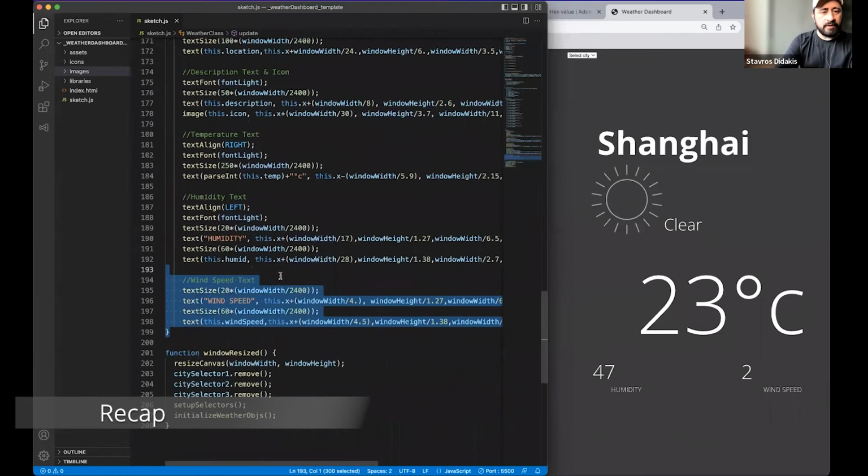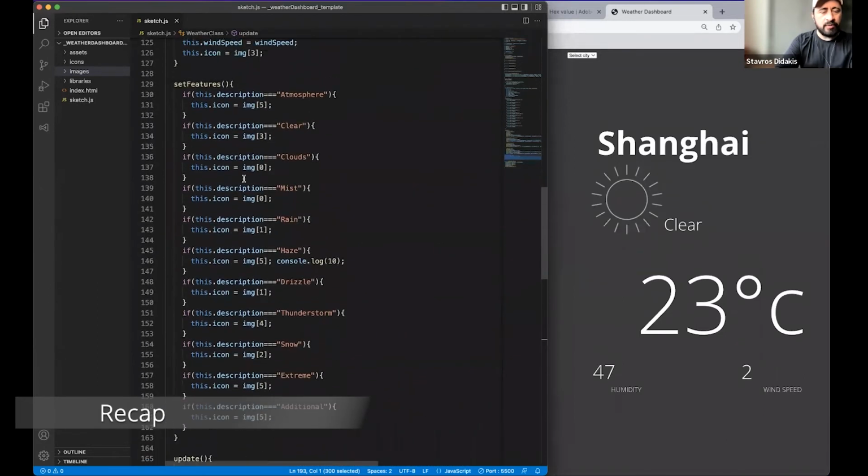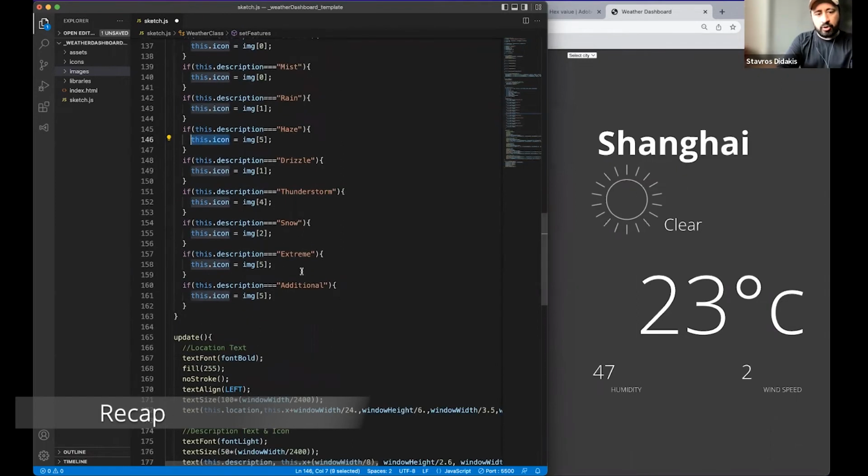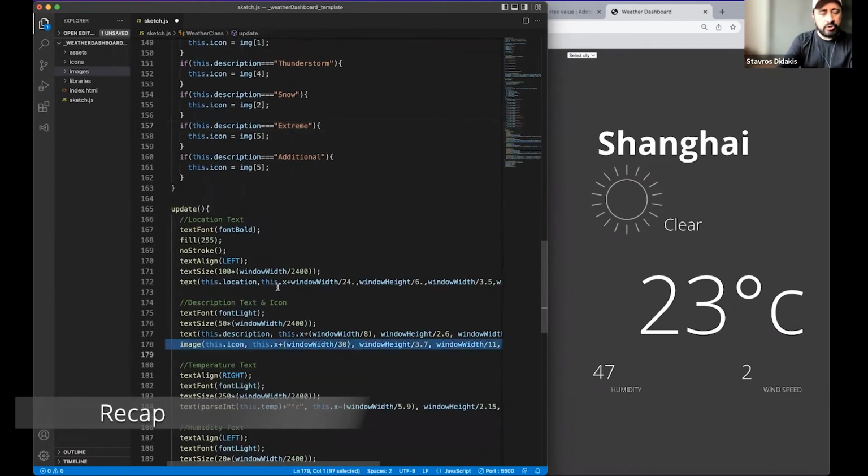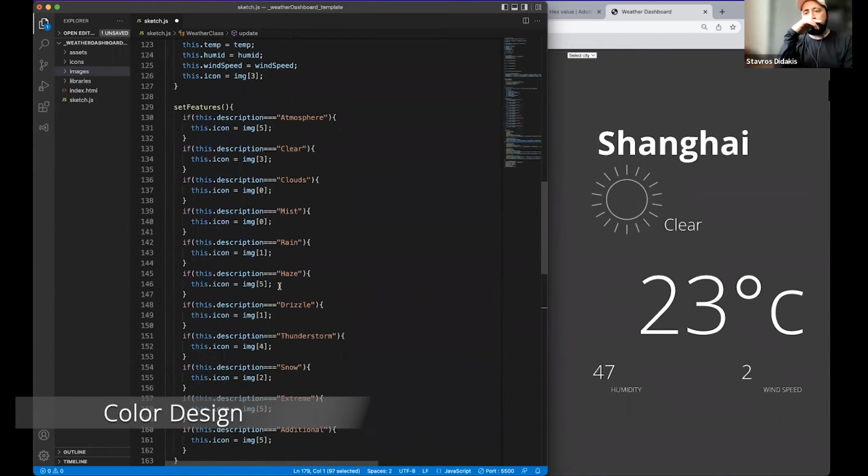So this is what we have at the moment. We have the set features function that checks what the description of the weather is, and according to that, we pass along a different icon, a different image from the image array to the class's icon that is going to be displayed here on the description.